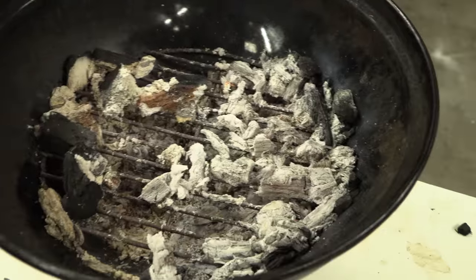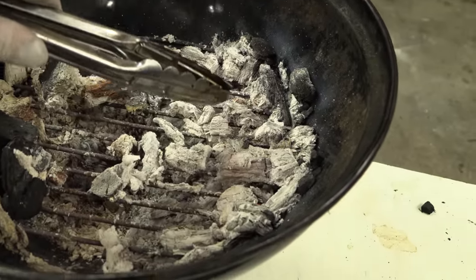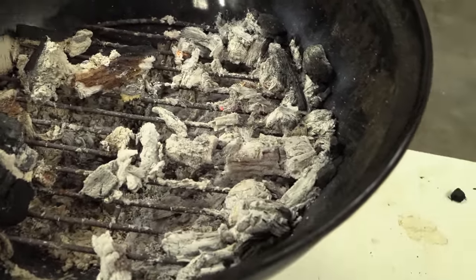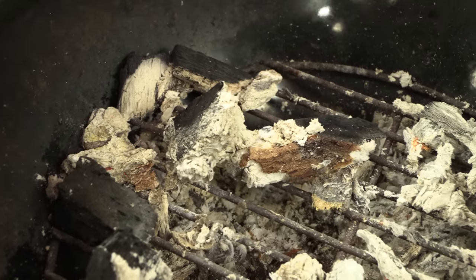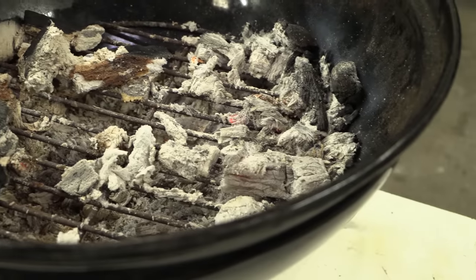I haven't had a hot dog in years. It actually tastes pretty good — that's kind of interesting. This is after all of the charcoal is finished burning — this is what's left over: nothing but ashes. This was the wood gas charcoal, and that was the regular charcoal. You can see that there were definitely some other chemicals left in that regular charcoal, because it's brown, and the wood gas charcoal ash is white.